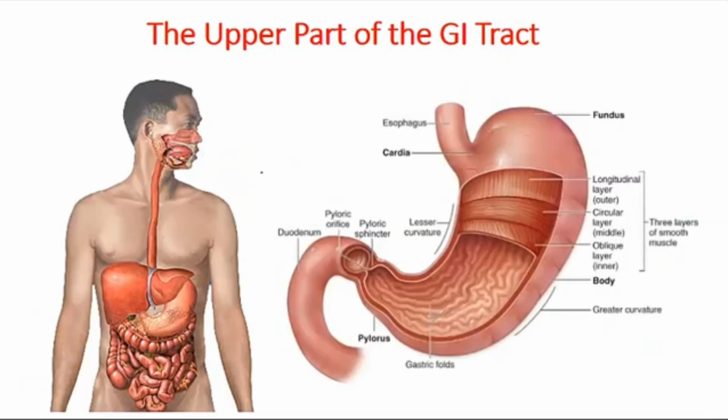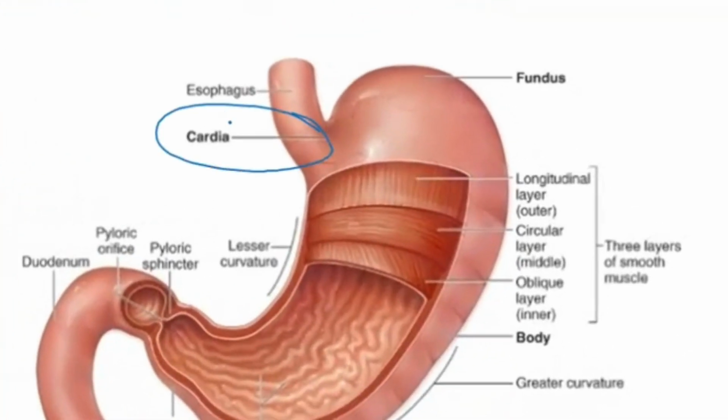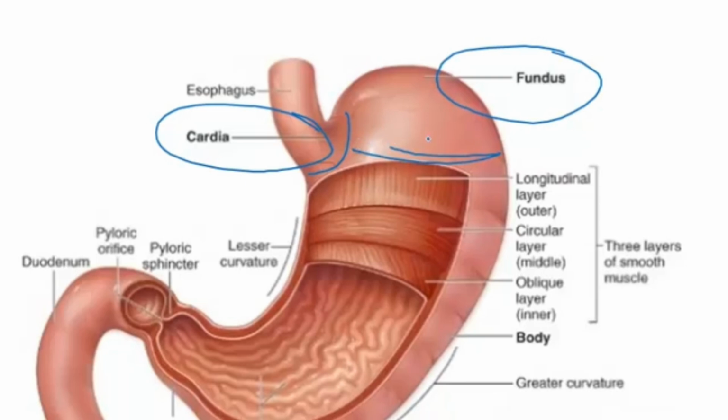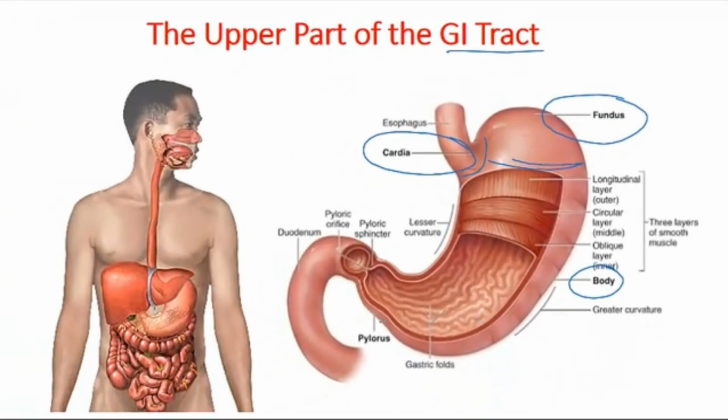Now let's talk a little bit about the stomach, which is one of the most important constituents of the alimentary canal. If you look at the structure, the stomach is divided into 4 different sections. It starts with the cardia, the beginning of the stomach; the fundus, just after the cardia; the body, which is the main part having a huge surface area; and the pylorus, which is the end point of the stomach where it interacts with the duodenum.